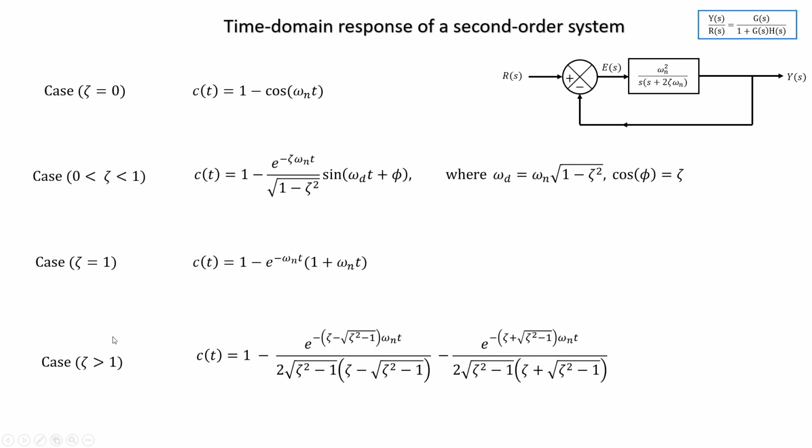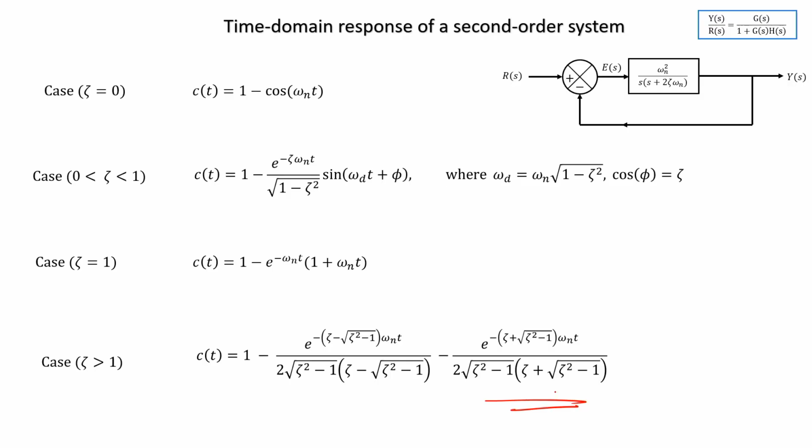So, as a whole these are the 4 cases that we got. The more interesting ones are from zeta equal to 0 to zeta equal to 1 actually. For zeta greater than 0, you will always get an exponential trajectory of this form. But for these 3 cases, this is the part where it will become important for us to understand this part better. And you see in the expressions, what did we get?